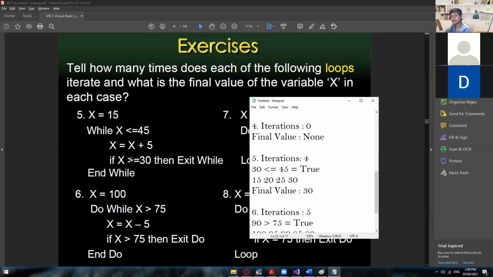So this is one thing that you need to check. Yes, we have a condition right here, but we have another condition right here. I hope we are clear with this one. Are we clear? Any question or clarification so far?